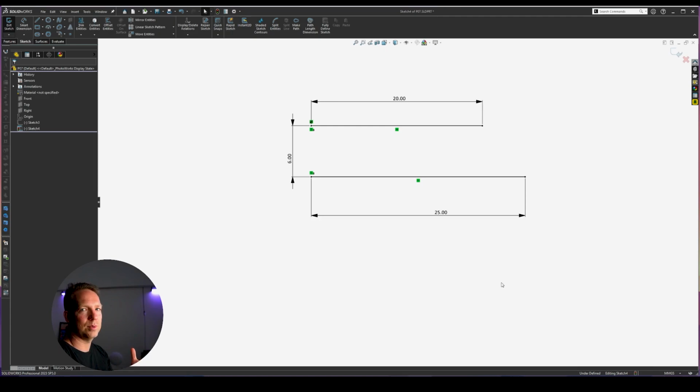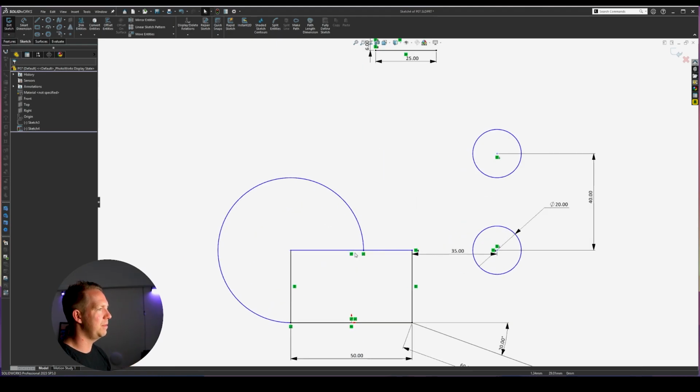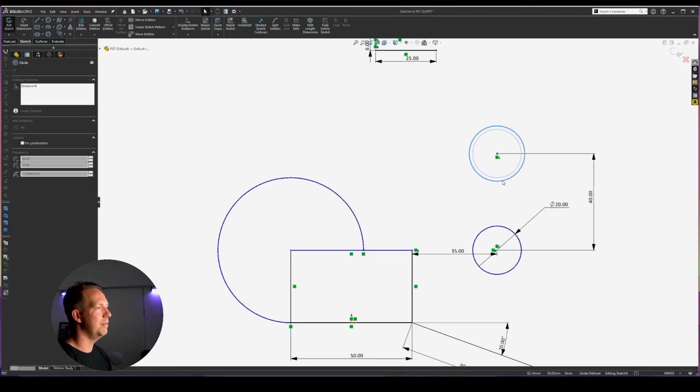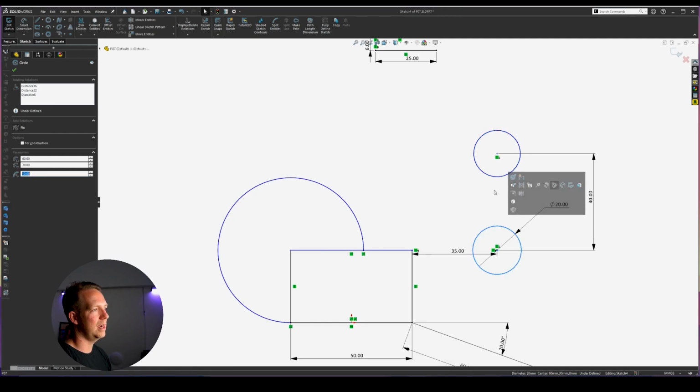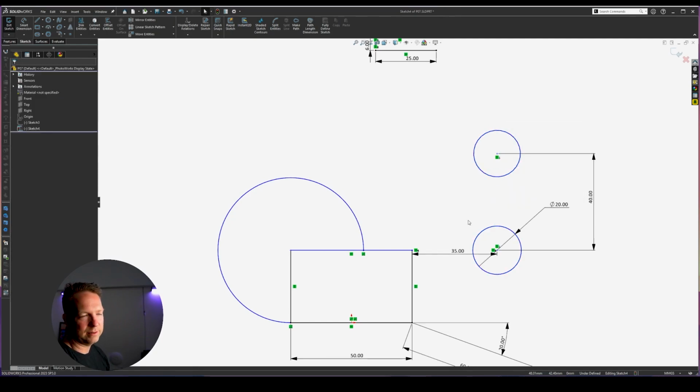We'll see more errors as we go. It is definitely a troubleshooting type scenario, but it's one that you get better with practice. So what was happening before over here is I'd made the distance between the centers smaller, but the distance between these two arcs remained the same and it couldn't calculate. So that's what the problem was.